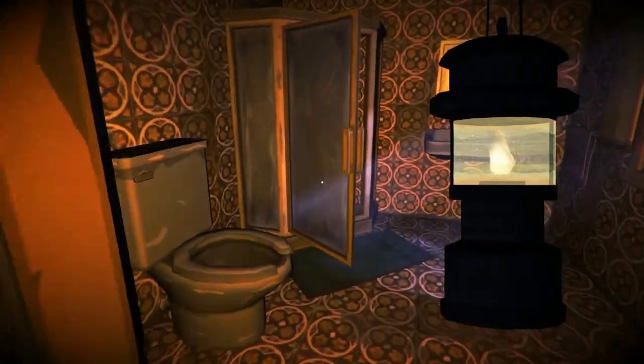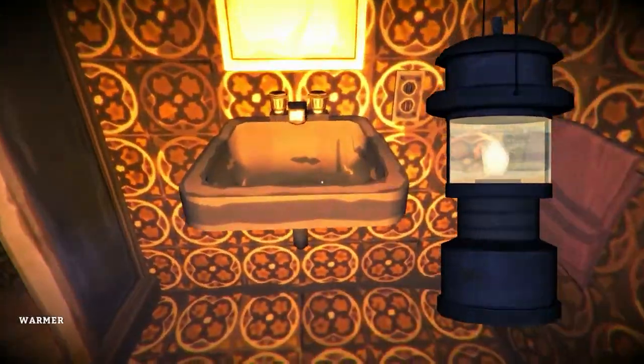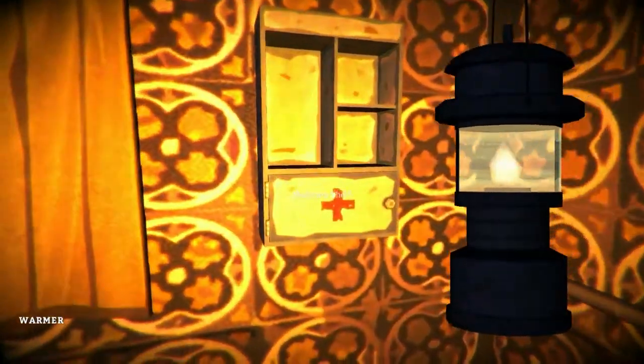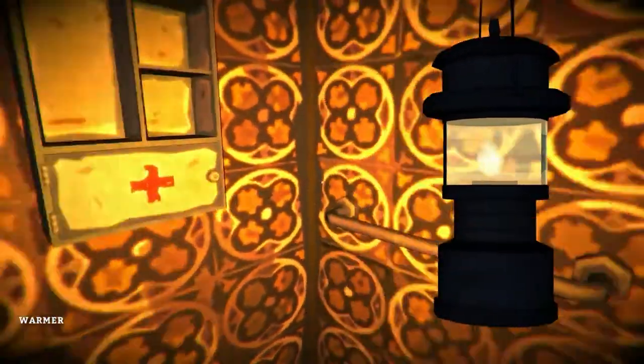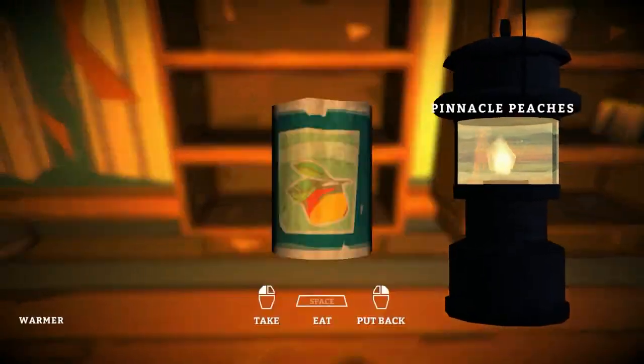It's kind of creepy. Bathroom, I could take more water. Oh, another newsprint roll. Perfect. Shower? No? Okay. First aid, yes. A candy bar and a bottle of water in a first aid kit. What? What kind of people lived here? You know what we need. Alright, peaches.